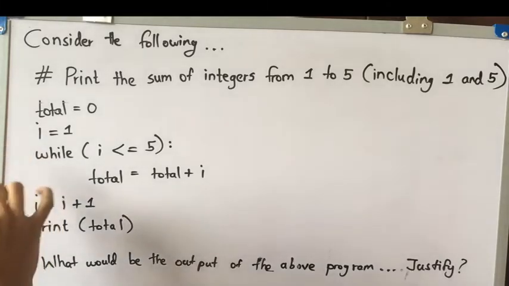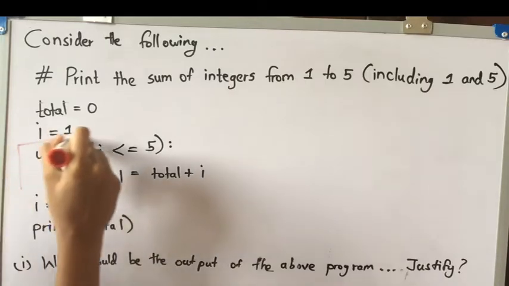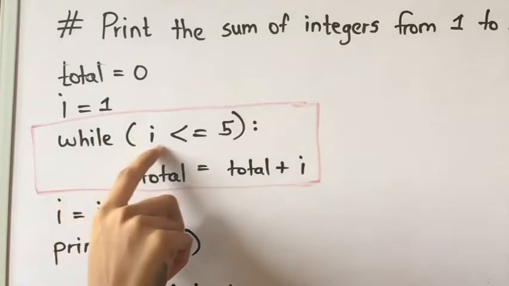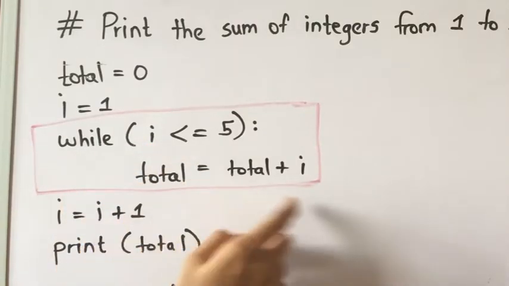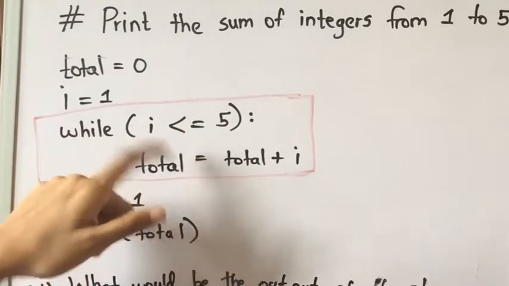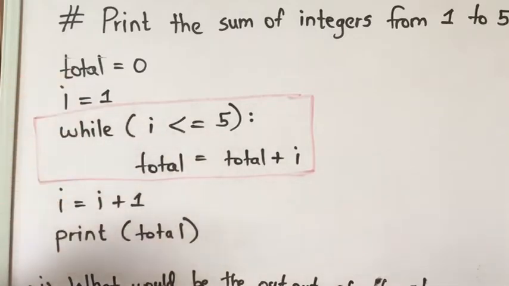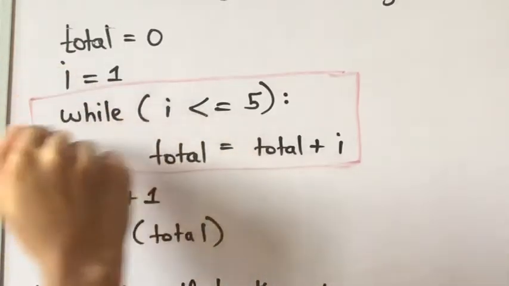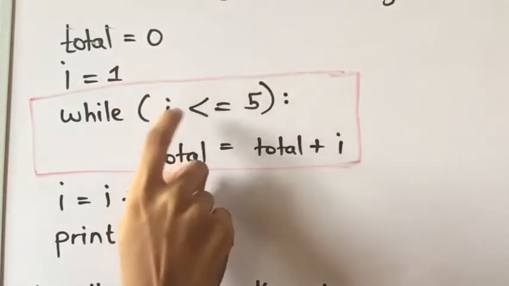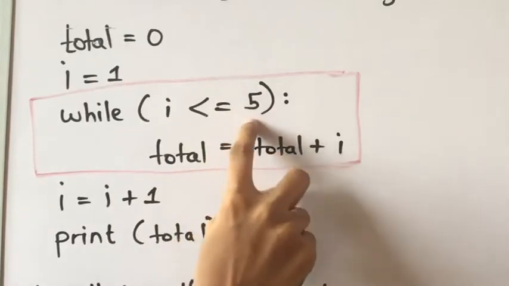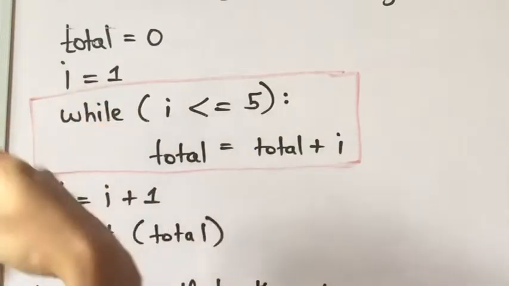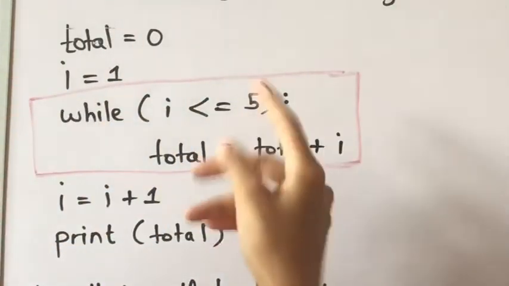When you look at this code, there is a while loop. As I said, you can simply box out the while loop. But if you notice, I is not getting increased inside the while loop. That is actually a big mistake. This condition should become false at some point. If this condition is true, it will go in, and after that it is going to be true all the time, because this 5 is a constant, right? So this I should get changed in order to stop this loop. This loop is going to run infinite times. This is an infinite loop.